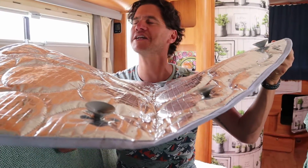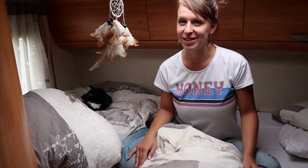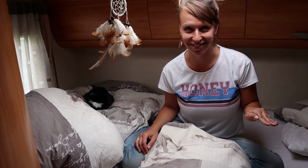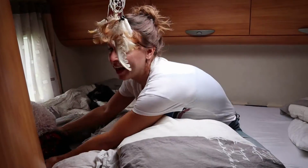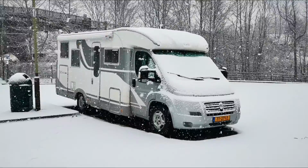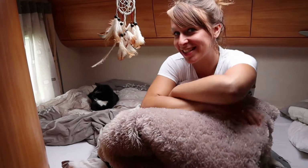They're not that expensive. And as everything has multiple purposes in a van, you can also use it to sunbathe when you're sitting outside. So when you live or travel in a van, most of the time it's either way too warm or way too cold. So we recommend layers. So in terms of bedding, we have got our summer duvet, our winter duvet, and loads of blankets. So we are prepared for the most wintry conditions. Which brings me to the next item.